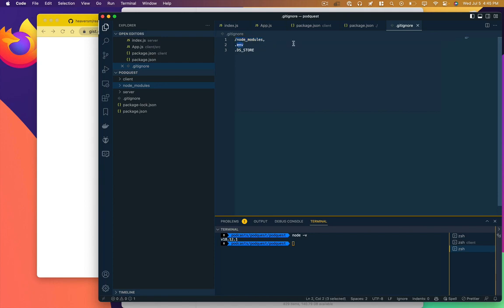We're going to ignore that .env file, which if you remember, that's where we're going to put all our secrets. And then this DS store is a Mac thing, but PC has, I think, something similar, maybe the same thing, which just is a way to index what's on your computer file system.